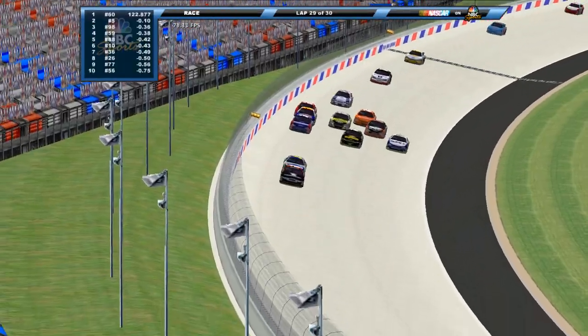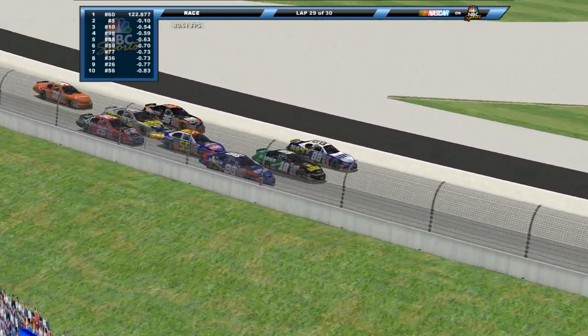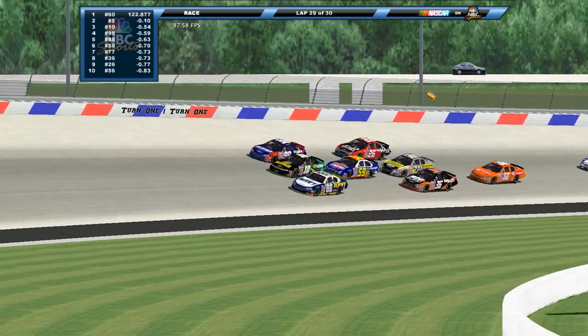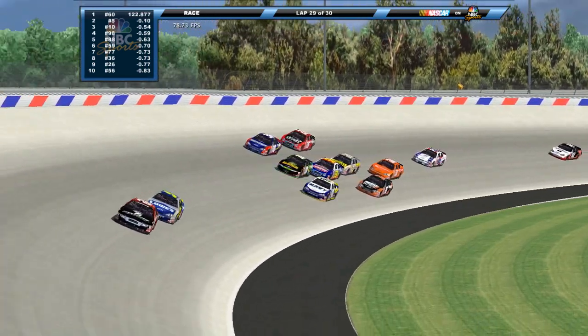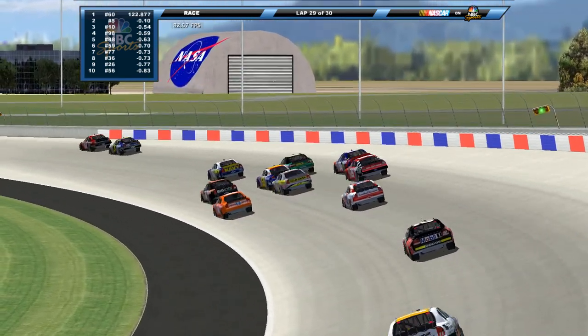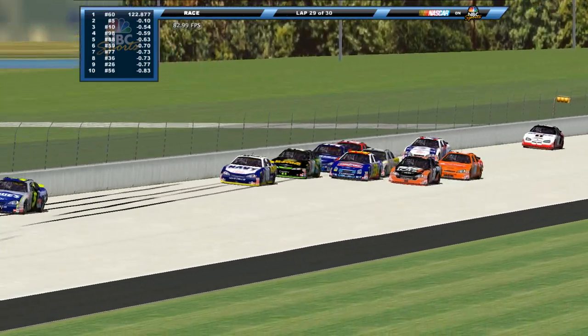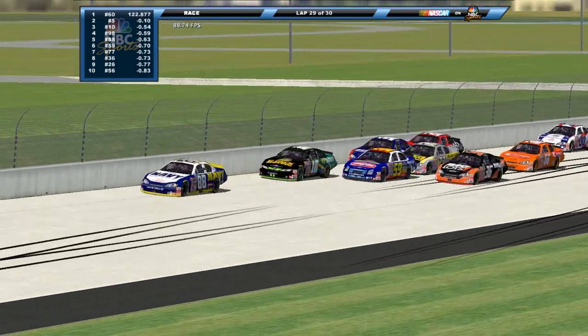2 laps to go. Kyle Busch and Carl Edwards way out in front of the pack. Everybody else racing hard behind. They're 3 wide. Marcos Ambrose looking to make another move. We might get into the back of that 10 car. The 10 washes up the banking. Here comes Ambrose through the middle with a run. Brent Sherman on the bottom with no drafting help.